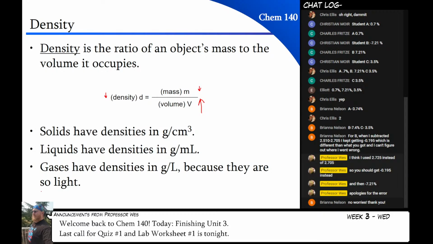On the screen are the units that we use for density. Now, these are the standards. You could really use any unit that you wanted to, as long as the top number was some sort of mass, not a weight, but a mass, and the bottom number was some sort of volume. Typically speaking, liters or some derivative of liters are preferred, although the standard for solids is grams per cubic centimeter because cubes can be made into very rigid and regular shapes that we can use a ruler to measure with, whereas liquids, you can't do that.